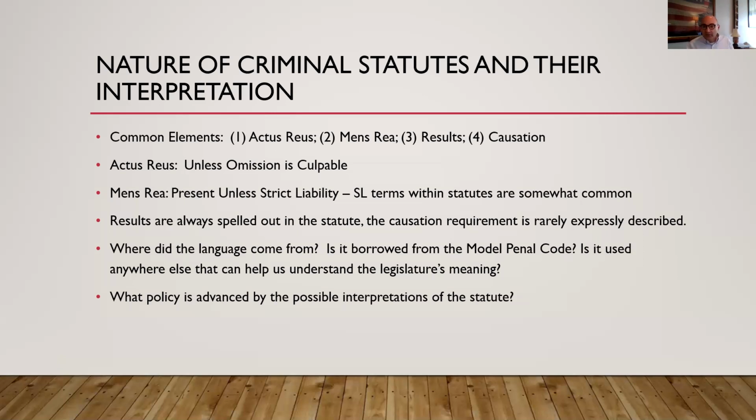The other two terms you'll have of a statute are only sometimes there: results and causation. Homicide is the best example I can think of a crime that involves a required result. If no one dies, that's merely an assault of some sort. If someone dies, it's homicide. The result has to happen, and the cause has to be the defendant's action if he or she is to be guilty of the homicide offense.